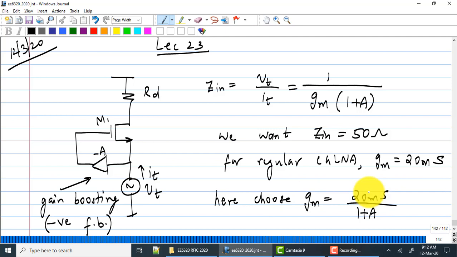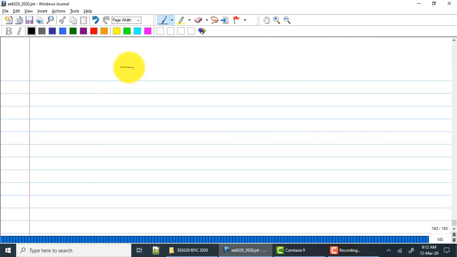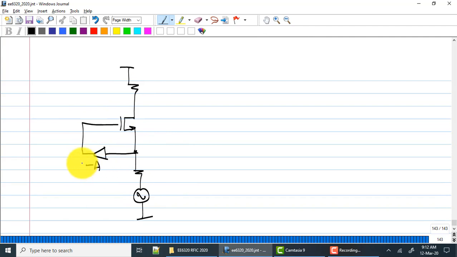Now what about the noise figure? Choosing Rin to be 50 ohms is clear. The next part is the noise figure. Please calculate the noise figure of this circuit. Assume that A is noiseless. So you have 3 sources of noise. Find out the noise figure of this circuit.